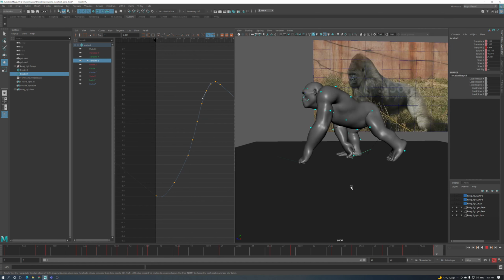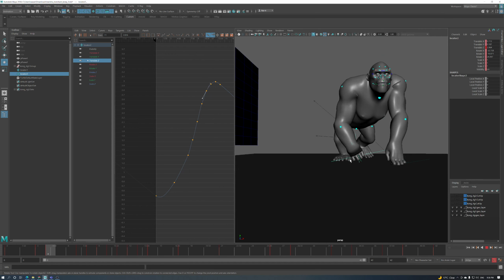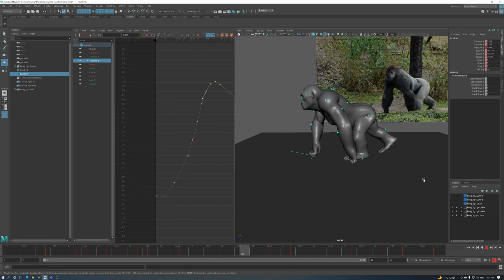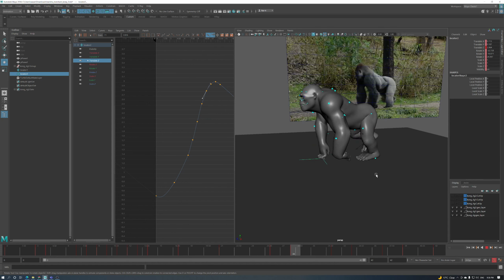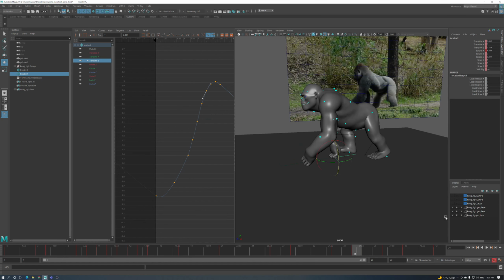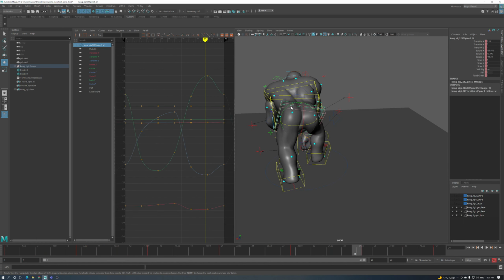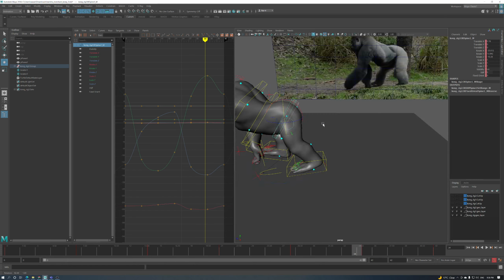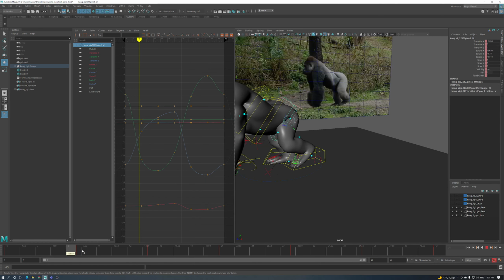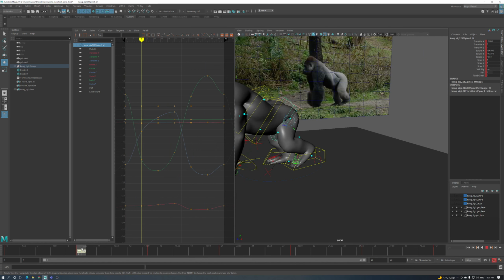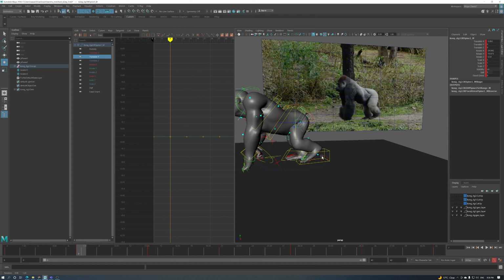So we got the base motion of the hands properly. Now it's time for us to move on to the body, which is the more important part now. Let's start by working with the back body first. We will be animating this back spine controller. We won't be able to see much of what's happening with the back body, but what we can see here is the up and down. So let's nail down the up and down first, and then we'll move on to the other parts.